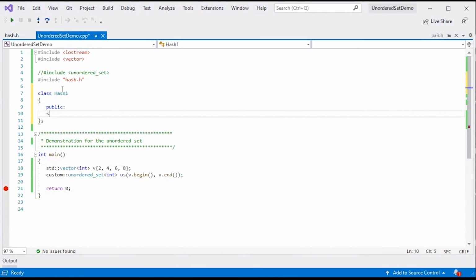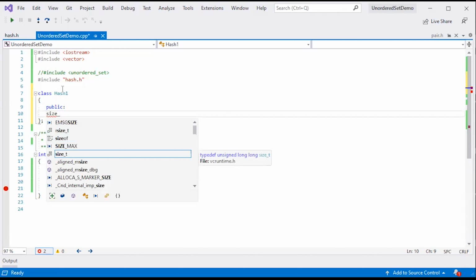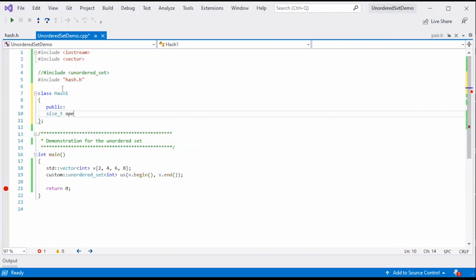Now by default, we use the regular built-in hash function for integers, which returns 1 for 1 and 2 for 2 and 3 for 3 and so on. But I can, it turns out, create my own hash function. So the hash function is a class hash, or whatever name you want, and it has to have one public method, which is the functor, which is the operator parentheses.